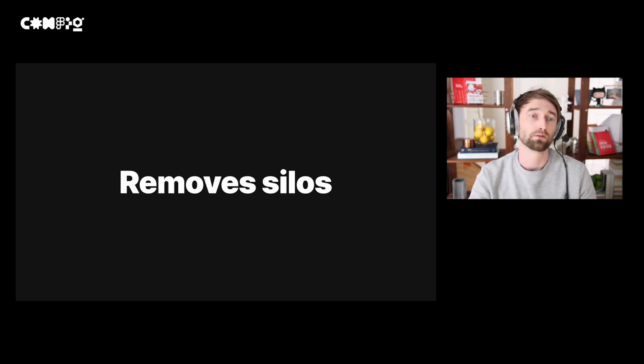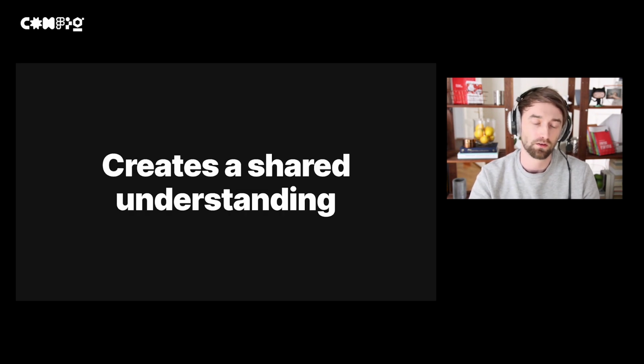We also remove silos. By using this shared language, teams work together on this one shared source of truth. And everyone still owns their own domain. We as designers get to work in Figma, engineers stay in code, but we're all working on the same source of truth, working in the tools we feel most comfortable in. We also create this shared understanding by just embracing this process. It helps to create this feeling of shared ownership, of working towards a common goal. We're also able to surface problems and solutions that otherwise would have been kept to the teams. So I think that is all really awesome.